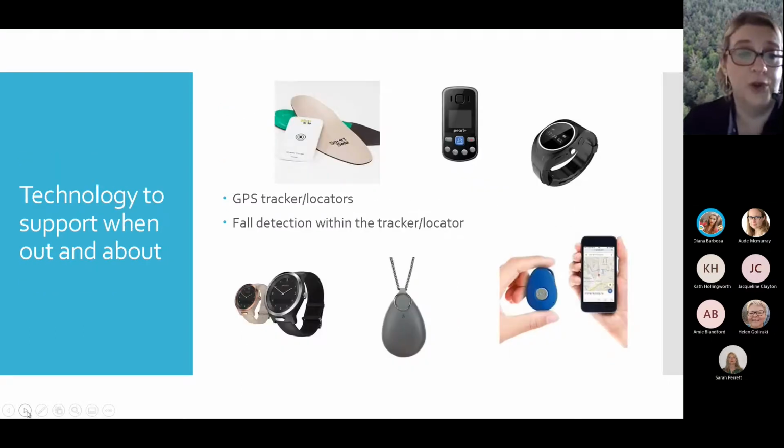So here is a selection of some of the latest GPS trackers that are out there. A lot of the trackers now have fall detection. If you are worried about your loved one going out on their walk, maybe it's safe for them to go for a walk, but having a tracker on makes you more reassured that if they did get lost, you'd be able to find them. The other thing you can set up is what we call a geo fence or a geo zone. That's a virtual zone, and as soon as that person goes through that line, so to speak, it will alert you. It may be safe for your loved one to go to the shop and back, but if it's further than that, they might get more confused and lost, then the geo fence can help and tell you that they've gone through that virtual zone.